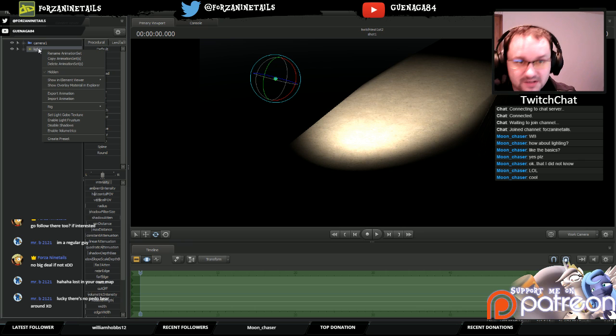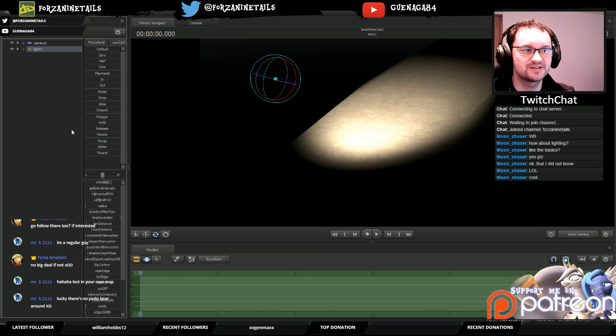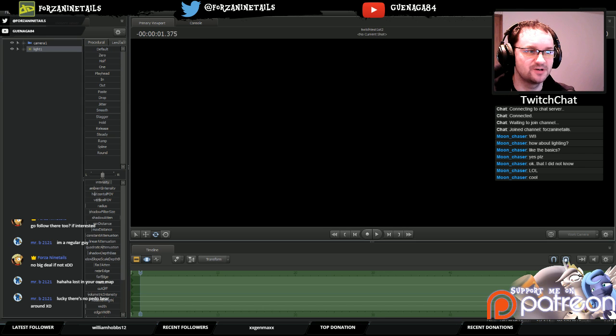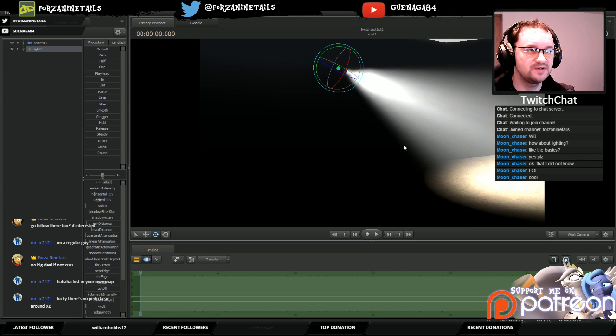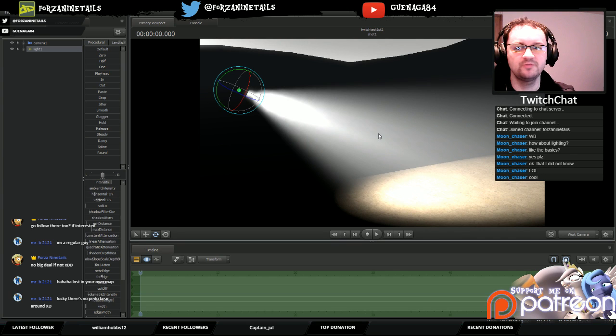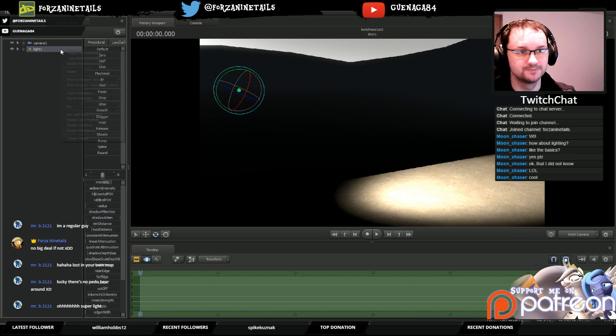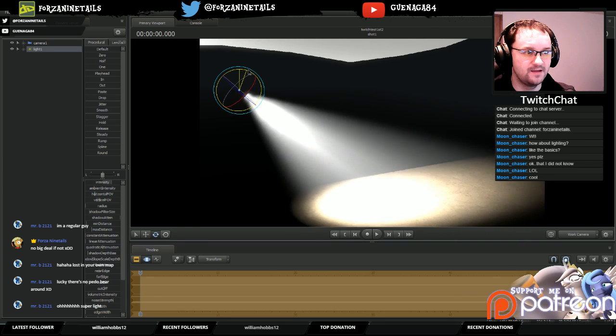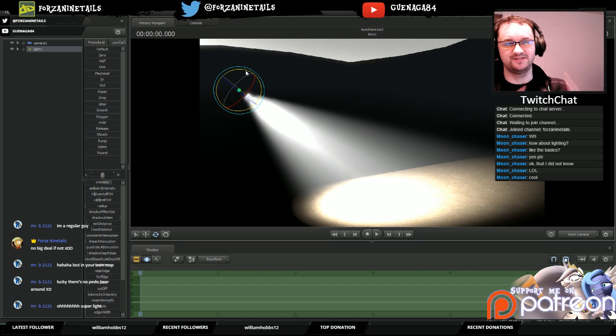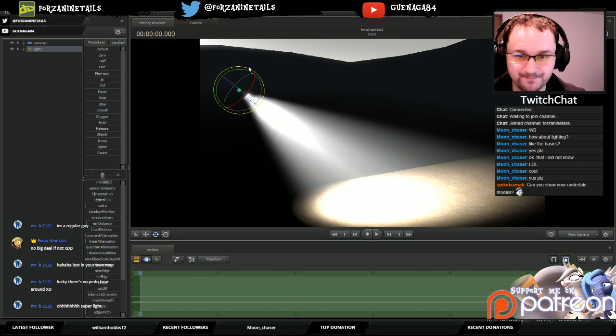If you right click on the light up here, there's a little option right there. This is enable volumetrics. And this is going to take a second to show up, but it really adds a real incredible graphical intensity. So this is volumetric lighting, and that's normal lighting. Normal and volumetric. And that adds almost as if you had a helicopter and you had a light, and you could see the light beam and everything.